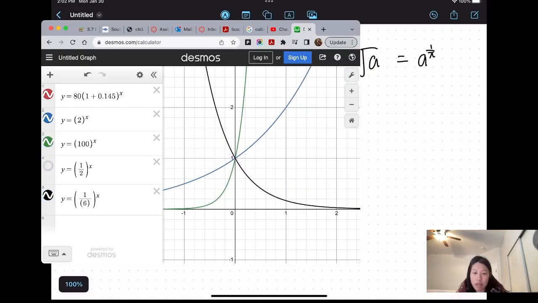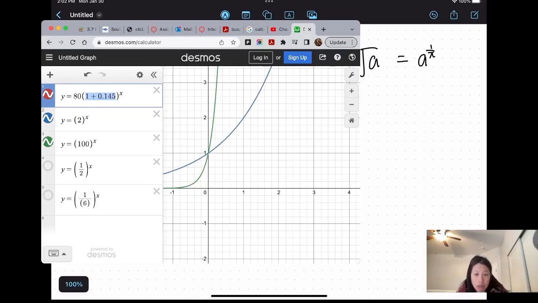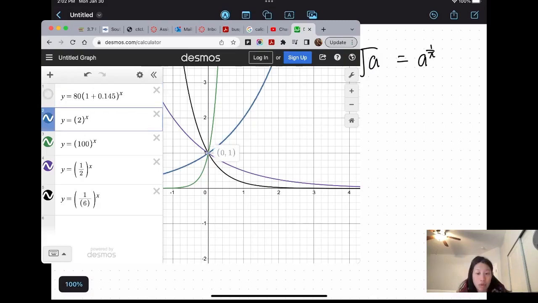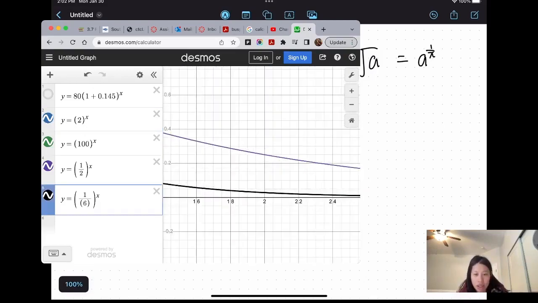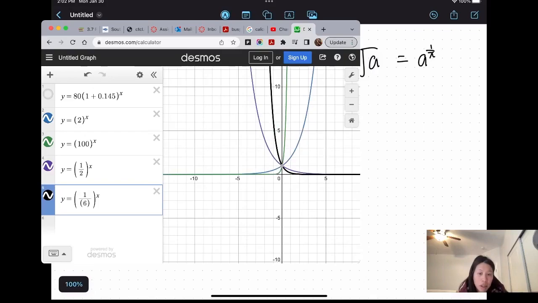So now let's summarize it. If the base is greater than 1, and these are all greater than 1, the function is going to be going up, an increasing function. If the base is less than 1 but greater than 0, which is a fractional number, it is going to be going down. What do they have in common, all of these? Do you see them? They intersect at one point, which is (0, 1). So every one of them passes through (0, 1). I'm going to show you later why that is. And as you can see, as the function gets smaller and smaller, there's an asymptote, right? The asymptote is the x-axis.